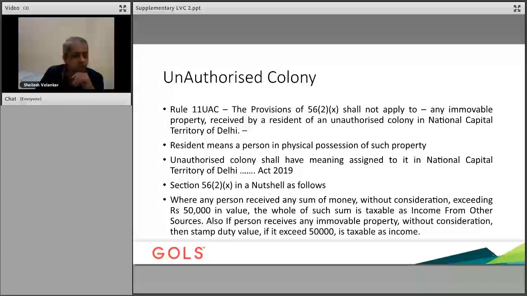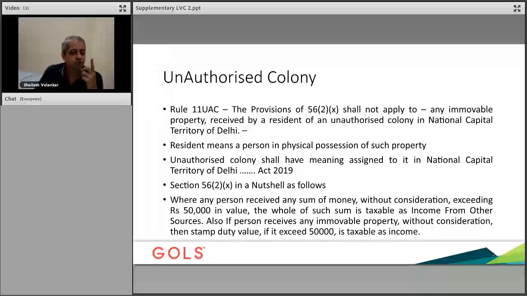Disha is saying no. Komal is saying no. Avani is typing. Let us see what she is typing. Okay, I think every answer is no. Absolutely, that's the correct answer. You get full marks for that, because Mr. A is staying in an unauthorized colony.